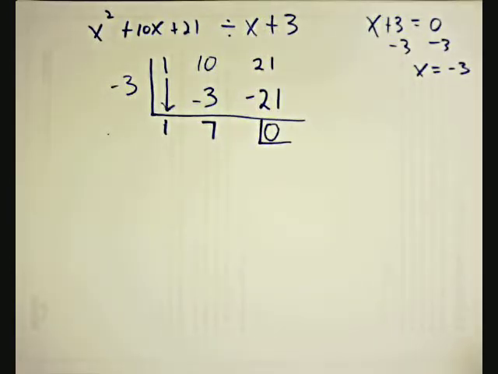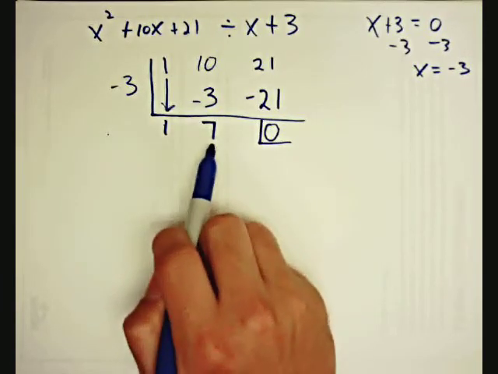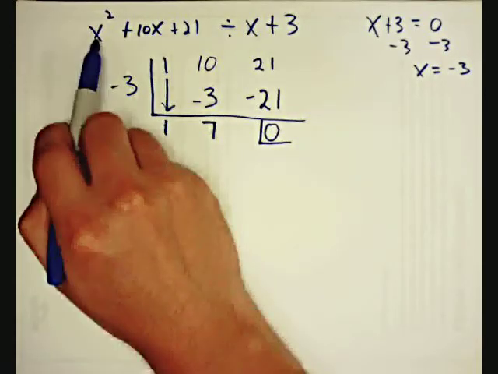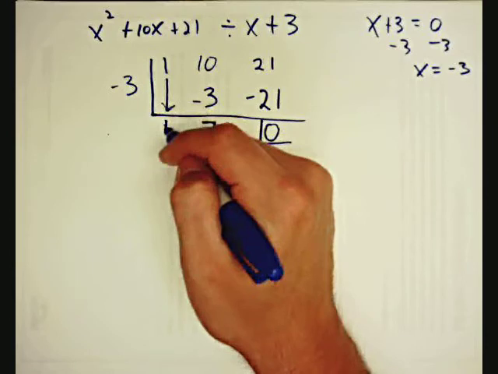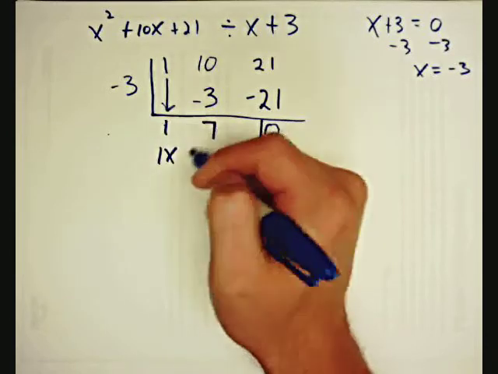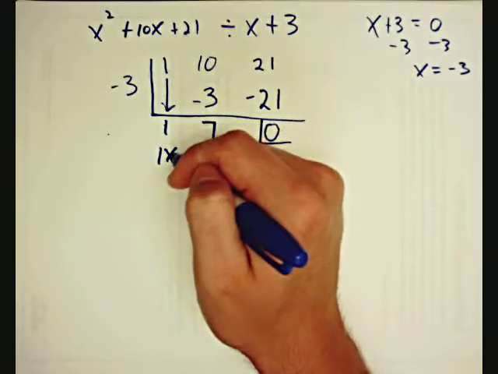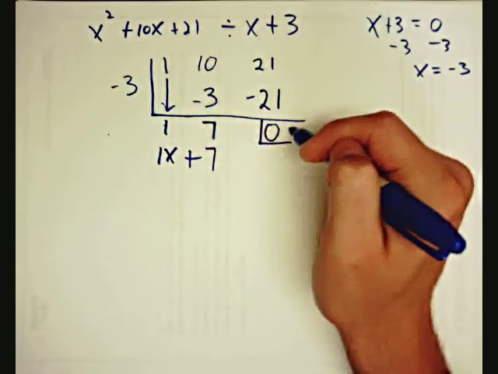remainder. So step 7, the numbers along the bottom represent the coefficients for our quotient, and our quotient will be 1 degree less than our polynomial. So we started with x squared, and so that means our quotient will start with an x, and its coefficients will be 1x, and then decrease 1x at a time from there. So after x would just be our constant, which would be 7. And our remainder is 0.